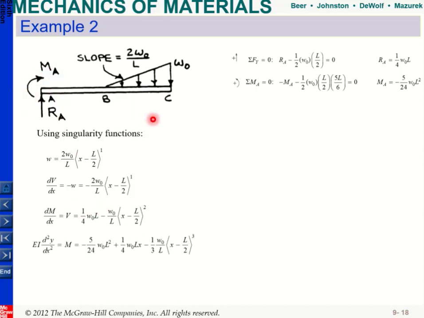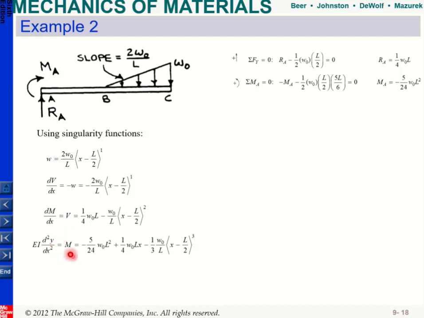So this is why when you find your M, it will be equal to my moment, okay. So it's applied clockwise, so you just add it there, okay. Plus I just need to add the integration of this term. So when you integrate, you will get x, and this is x squared over 2, so x cubed over 3, so this is why you will get the 1/3 there. Okay. So after I get this, I don't need to worry anymore.